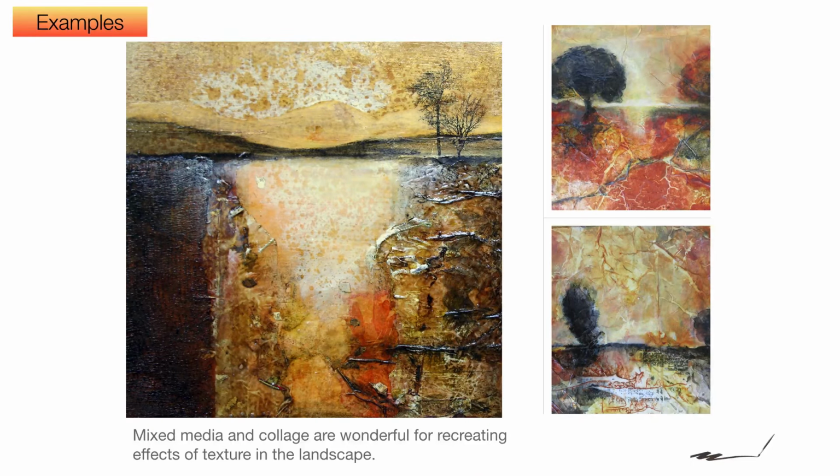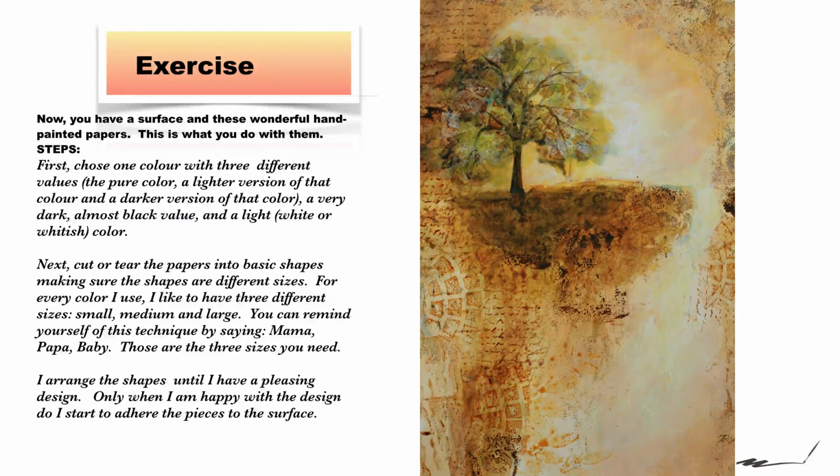Here are more examples, landscapes. See the wonderful textures that you can get. And in the one on the left, there's a photocopy transfer. Here's the exercise. Now you have these beautiful hand-painted papers, and now you're going to collage them to your surface.